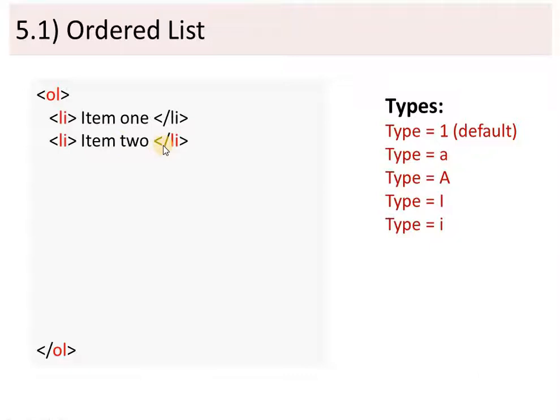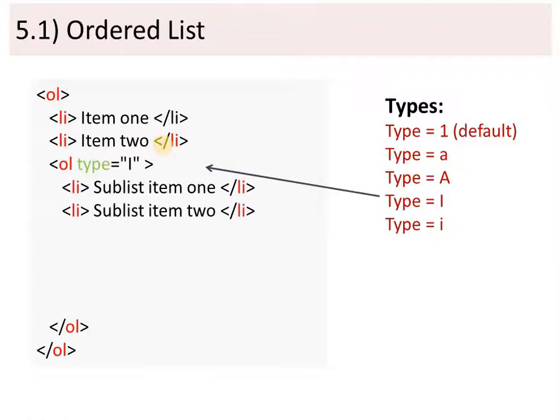Now I'm going to create one nested list. Over here you can see that I want to create another list. That's why I have used a second ol tag. This one is the parent. Inside this I have used another ol tag to include another list in the super list. Now I have mentioned type equals capital I, so this is a Roman number. That means it will get a sequence of list items. Now to insert items into this sublist, I have used the li tag.